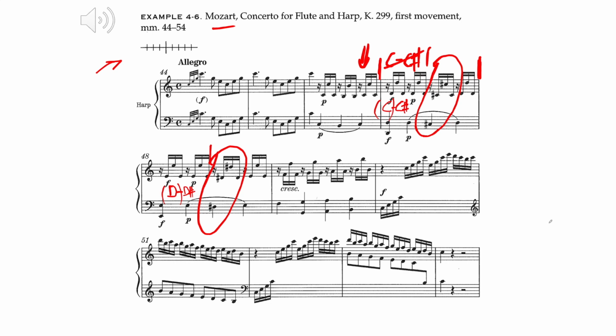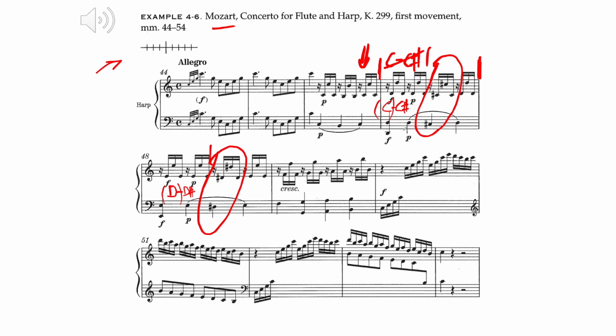And another thing I like to mention is the sustain of the pitches. In the piano we have a sustain pedal, but in the harp we don't have a mute mechanism. In the piano, if we press a key, then the pitch sustains until we release the key. But in the harp, if we pluck a string, it sustains until the player mutes it with his or her hand. If you write for the harp, you should also consider this fact.